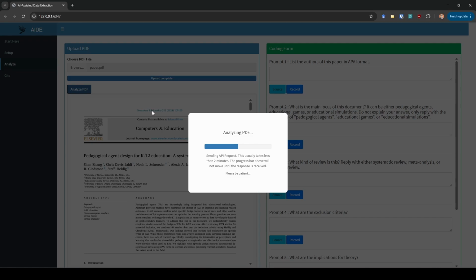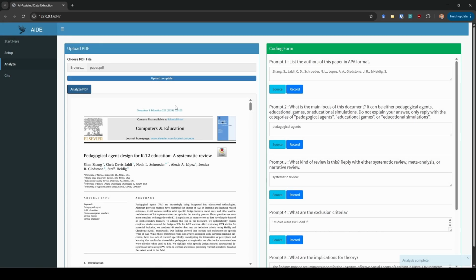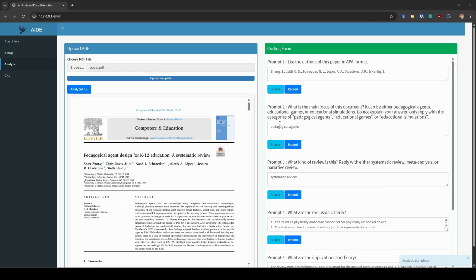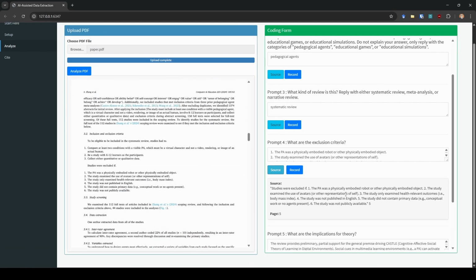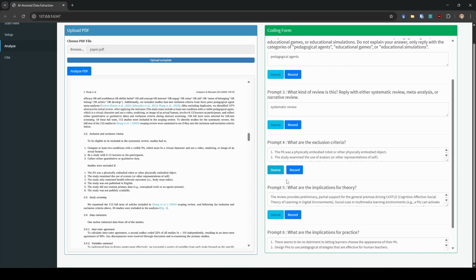Now, because we are sending the full PDF instead of only text, it does take a little bit longer to actually run the analysis. If you remember previously when I showed you guys this software, when you're sending just text, Flash is super fast. It's like instant. But with the PDF, it takes slightly longer. Just like before, we can see that we have, for example, the source button, and the source button will still display information and it'll jump to the relevant page. And that's all great, all same as before.